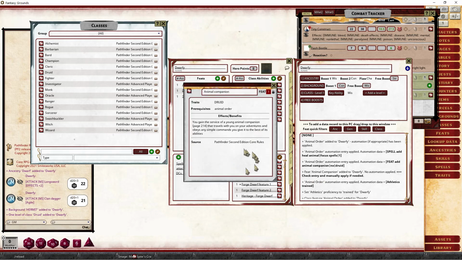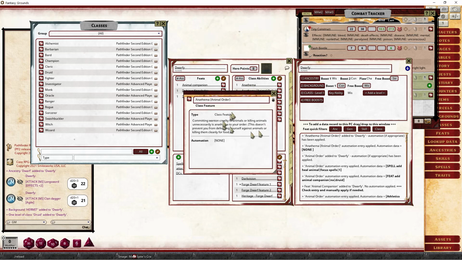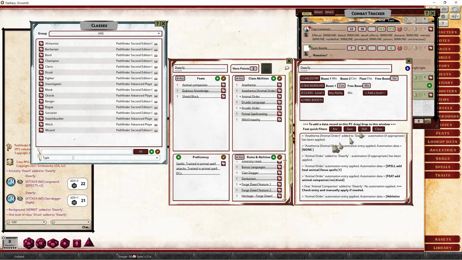So we're going to have to set up our animal companion ourselves. And then it's added the heal animal spell, and also the Anathema has an entry of none in there. So we've got the Anathema that's related to a Druid, and we've got our animal order Anathema as well. So that's just saying that it's been applied correctly.